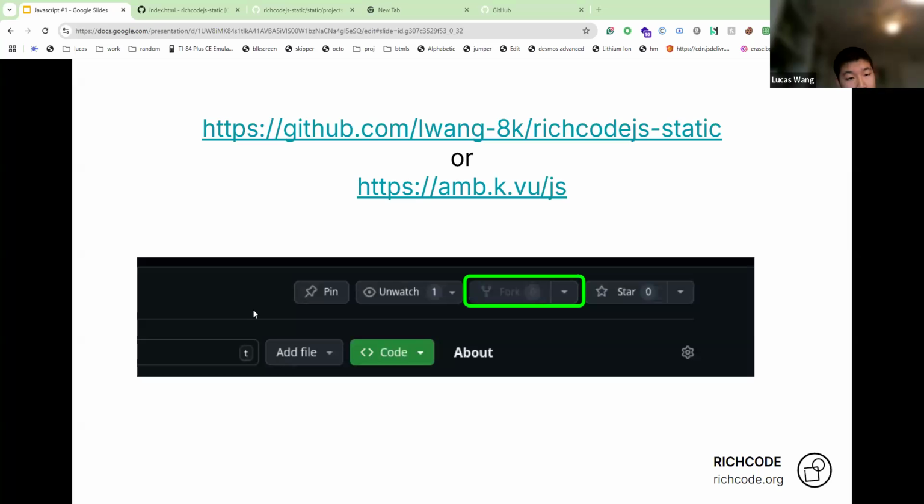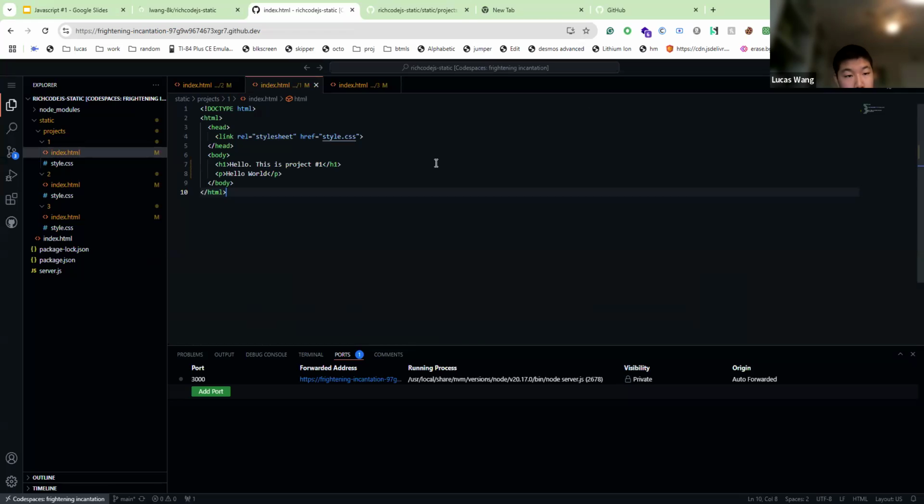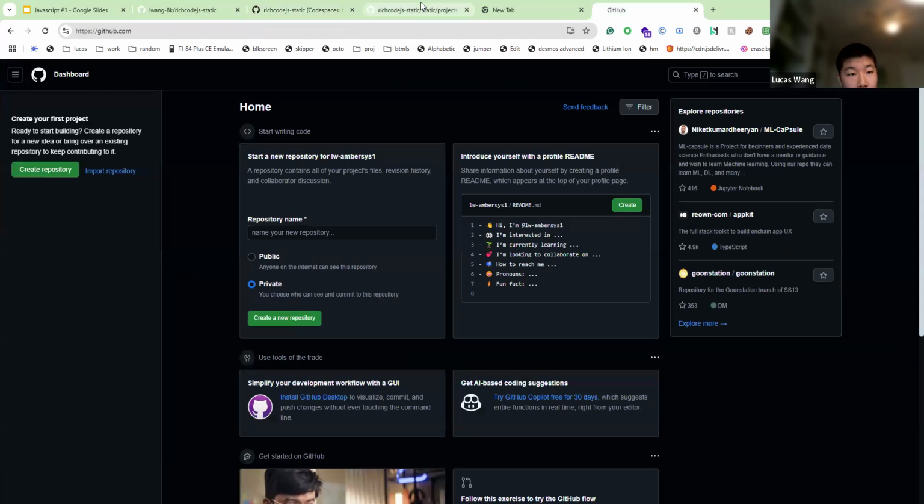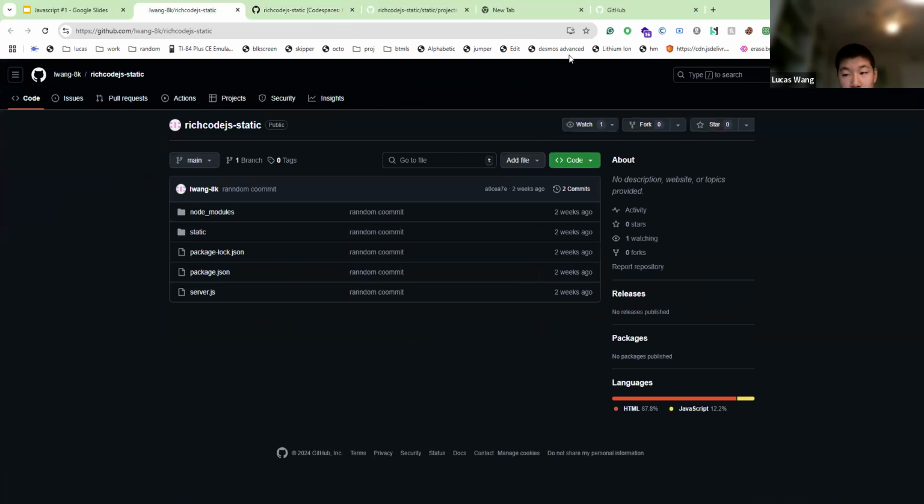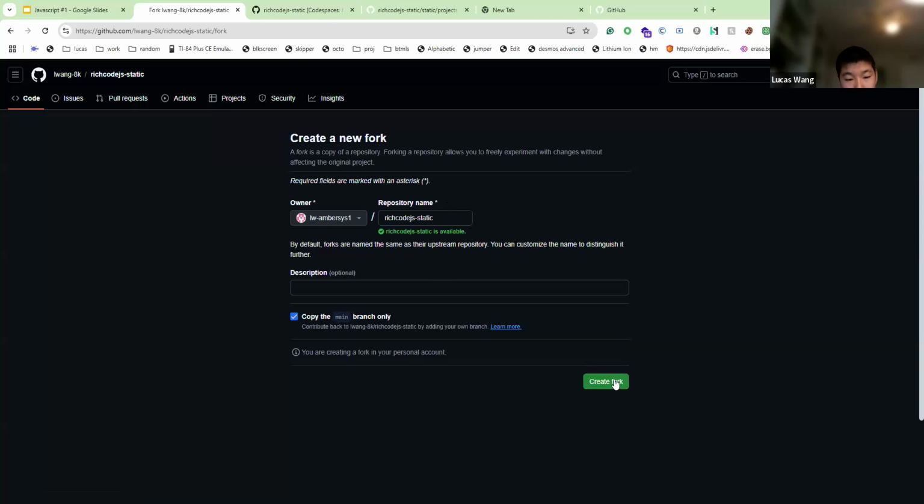Go to that link and then click fork. So here I'm signed into the new account and I click fork, create fork.